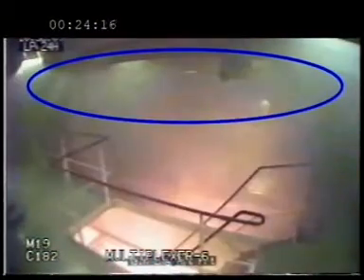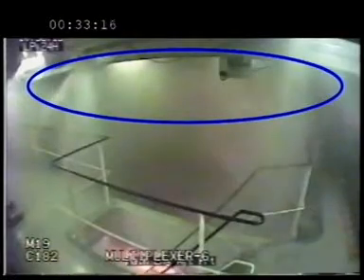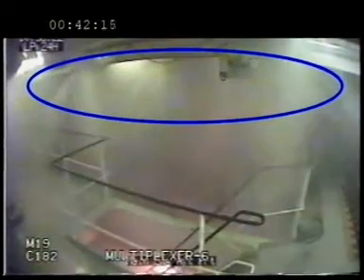The clock's now ticking and things are happening in the engine control room, but as you'll see very shortly they will have released the high fog system. You'll be able to clearly see the discharge from the top portion of your screen. And here it comes. As you'll see, the fire is quickly knocked down but the high fog system remains on even after the fire appears to be out.